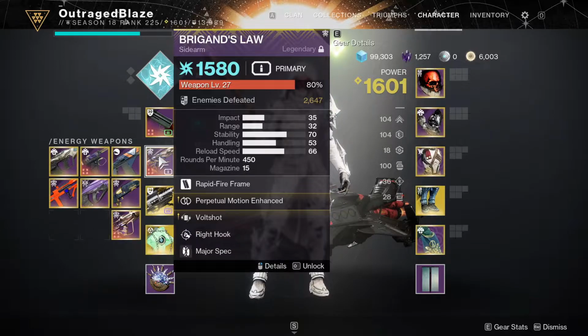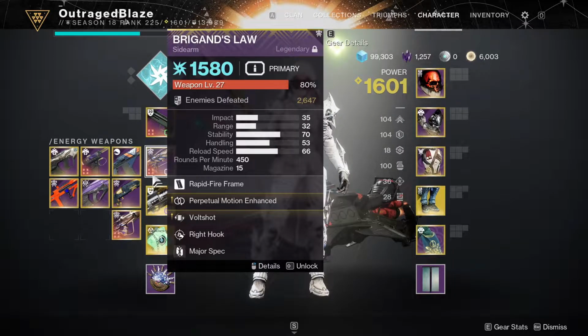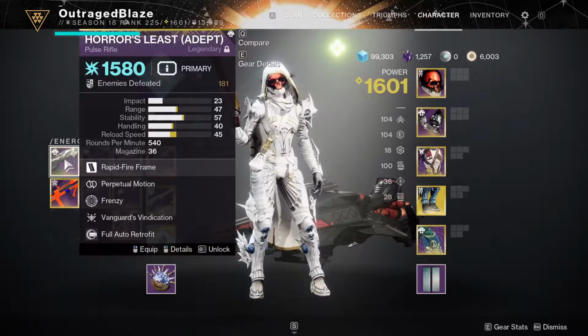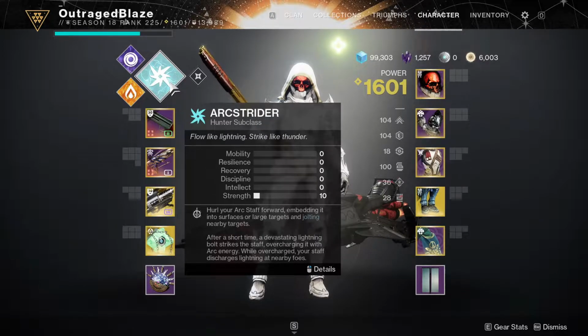It doesn't rely on any artifact mods, and once we get more Volt Shot weapons like an SMG or an auto rifle, it's just going to be even better. Or even like a pulse rifle, if Horror's Lease had Volt Shot on it, dude, I would love it even more than I already do. So let's go ahead and hop into the actual build.